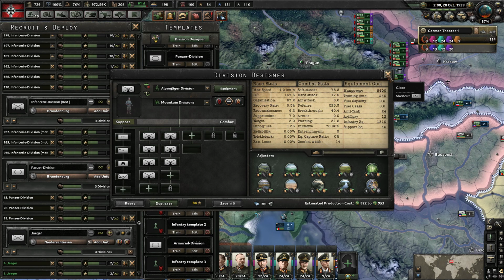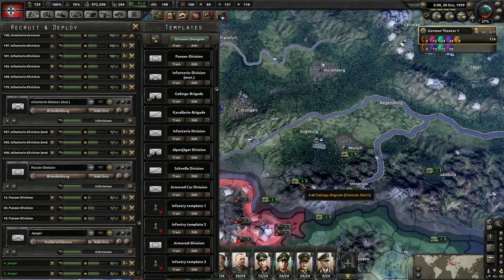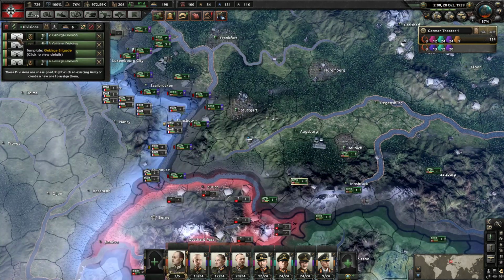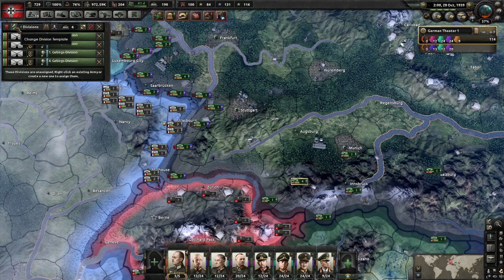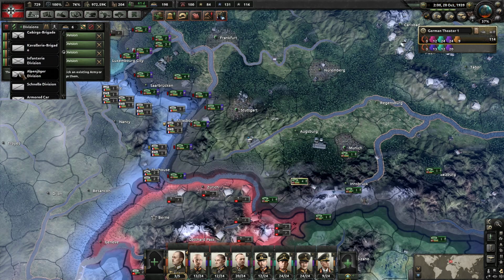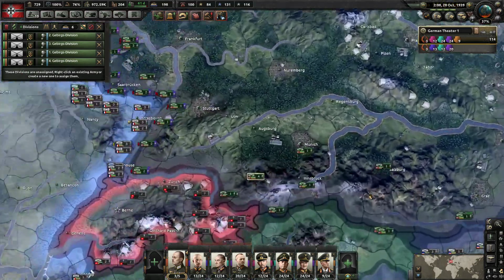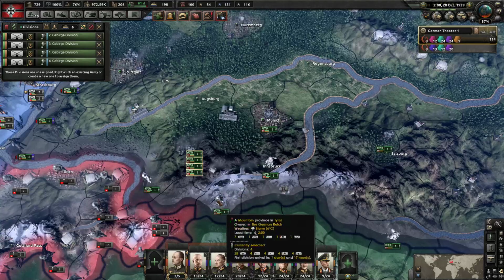Okay, so that we will have a better mountain division. And can we do these in, yes, good. Okay, so now we have better mountain divisions.